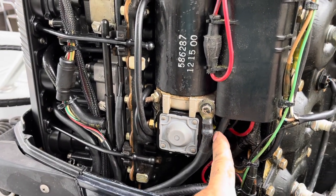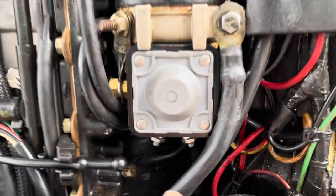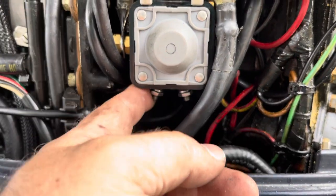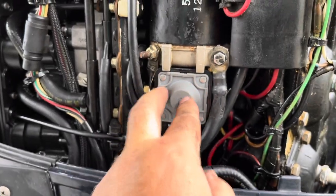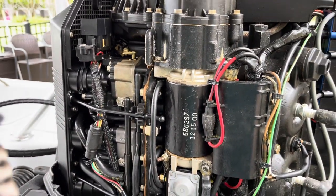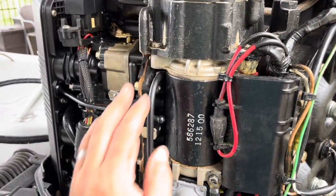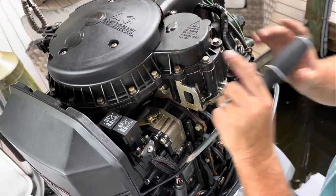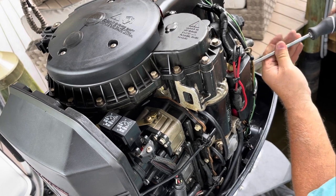There's a bunch of wires on the side of the solenoid that brings in the high voltage. And then down here on the bottom is your switching that comes from your ignition, and that's, you know, relatively low amps compared to the amps that are flying through the solenoid. Anyway, I'm gonna double check, make sure I shut the battery switch off. Pretty sure I just did. And then set this up on a tripod and we'll go ahead and start dismantling. Pretty good angle. First, I'm gonna take these 2 screws off the back.